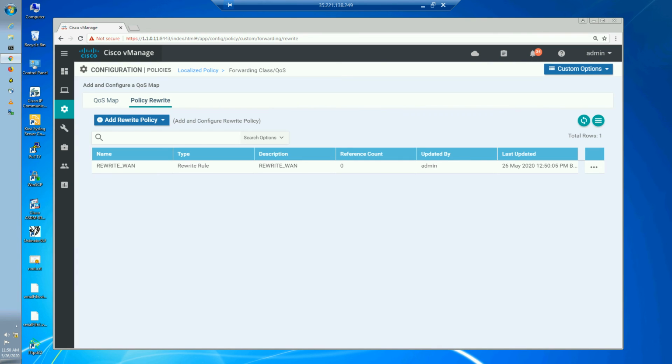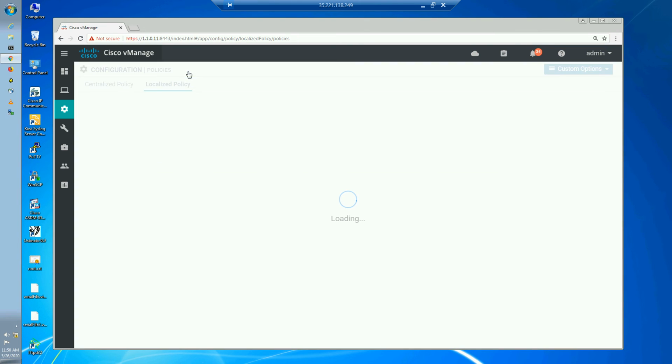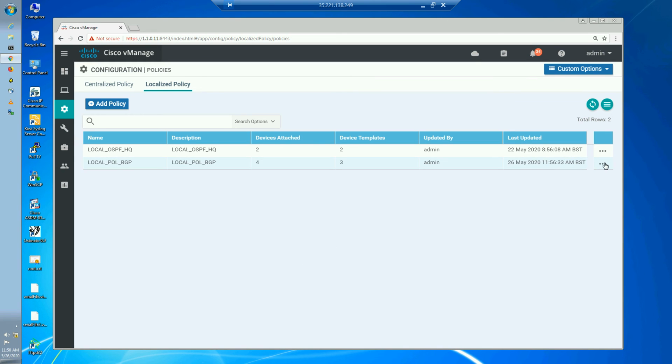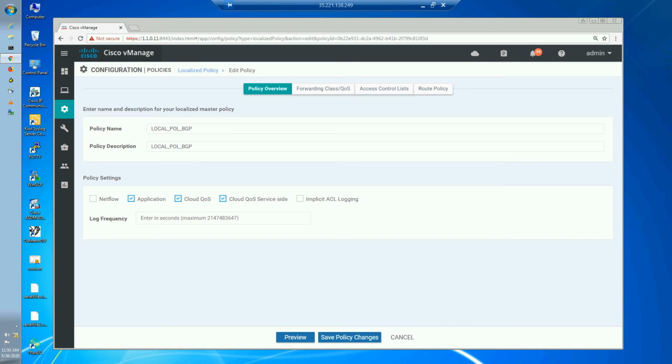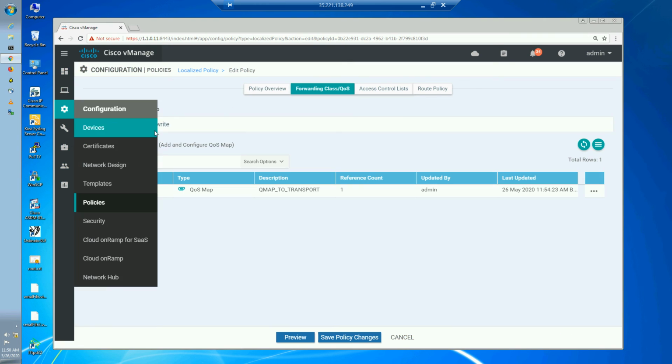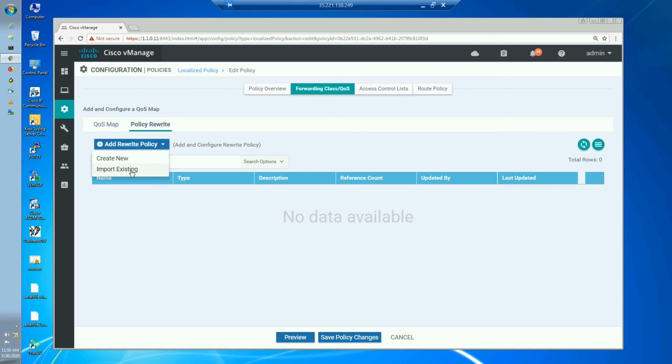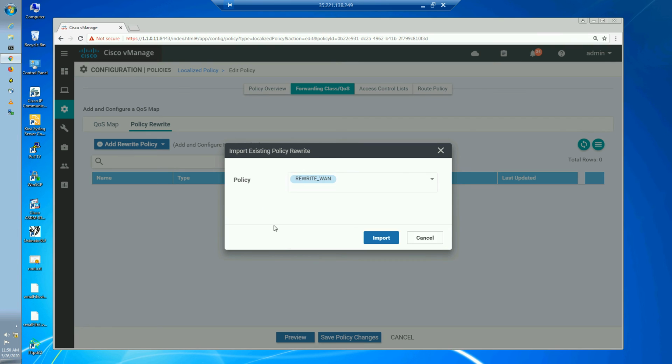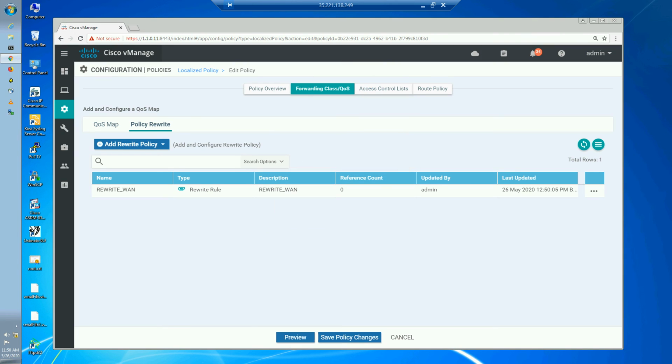Now, just having the policy is of no use, right? We have talked about this before. We need to attach this to some localized policy. So we will have to go down to the localized policy here, and obviously the one which is active on my devices. So we have this one active. Let's go and edit this. Basically, we are piggybacking, right? So here, where do we do it? This all is good. Let's go to probably the QoS. See, you have a policy rewrite option here. Let's import it here. So once you do import, you can come here, and we will have to obviously, do we do anything else? I believe that's good. We have to save this.